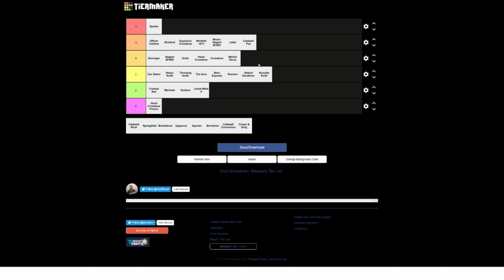It fires fast. It's relatively cheap. Yes, medium ammo, but anyone who knows me or watches me play knows that I'm very good with the Caldwell Pax. It's a great gun. It's just so good. It just shoots things. It fires faster than an Uppercut, granted, but it fires faster than an Uppercut. I can two-tap someone with a Pax faster than you can two-tap me with an Uppercut.